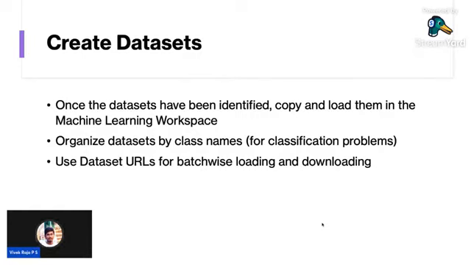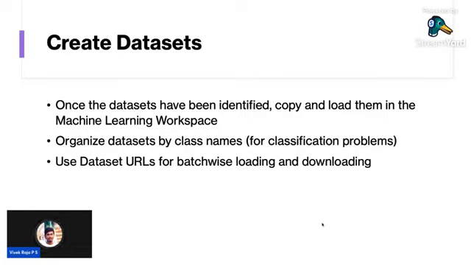Now that you have identified the data source, we have to create the datasets. What you have to do is first identify the dataset, then copy and load it into your machine learning workspace. What I mean by machine learning workspace is where you're currently working. It might be your Google Colab or your local system, or any cloud IDE or whatsoever. And the second thing is, usually when it comes to a classification problem, we classify those images and keep them in folders which represent the class.